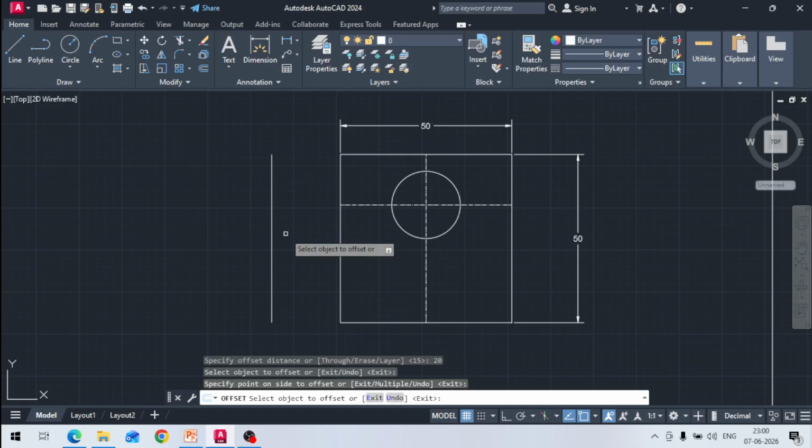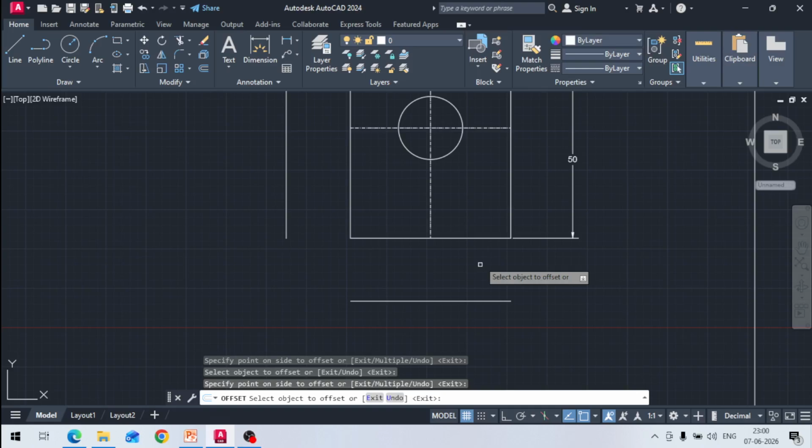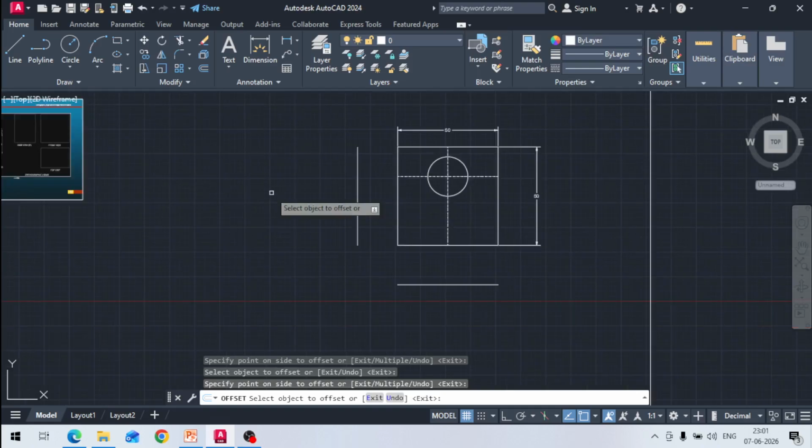And again for the top view also, if I offset here for 20 mm this distance, because again I have to offset it by 35 mm for that rectangle. So again if you offset this line, now the distance is 35.